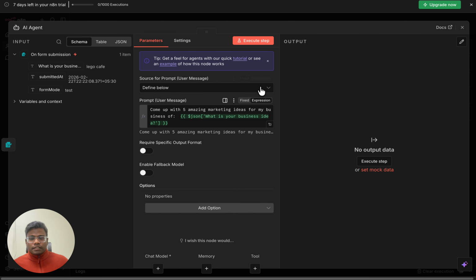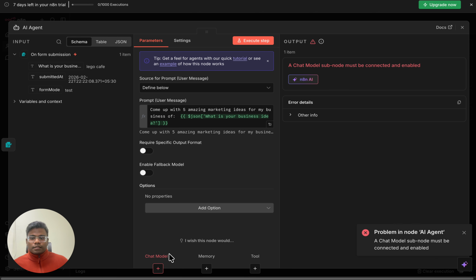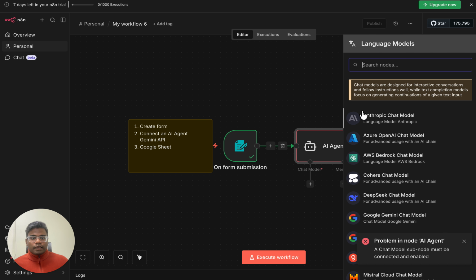And let's say if I did want to try executing, it will give me an error because it's missing a chat model. So let's go ahead and click on this plus, which will take us down into a chat model, and will ask us to select a specific chat model. Now, Google Gemini is quite generous with their AI models, and they're giving away API access to their models.